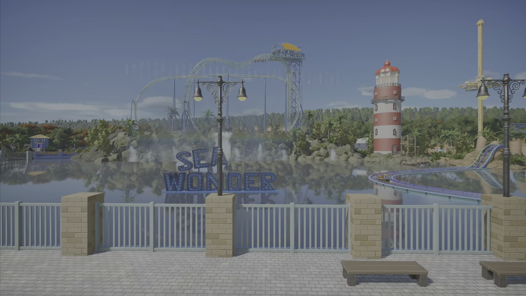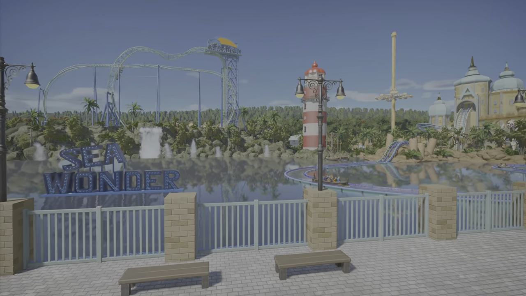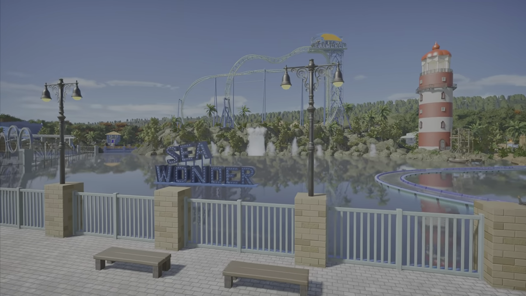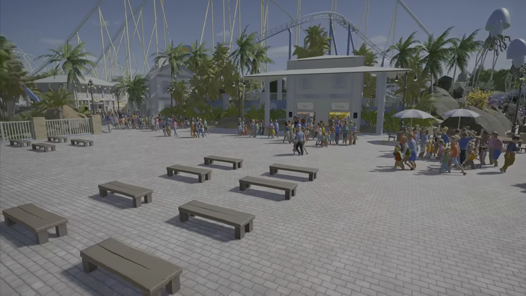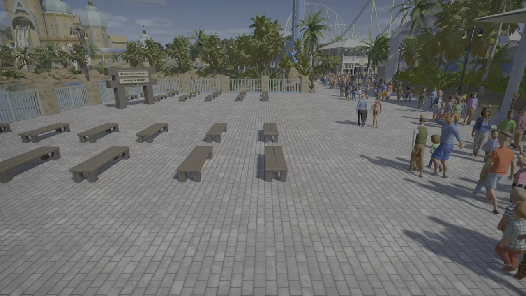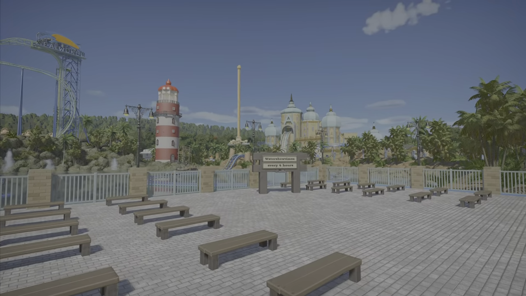Oh, wow. Yeah, this is pretty cool. The backdrop is awesome with the coaster, and then you got the water coaster right here. Yeah, this is an amazing sight line. And I don't think there's pathing here. So they have the path covering here with this brick. And then these are just custom-made benches. So that's really cool.